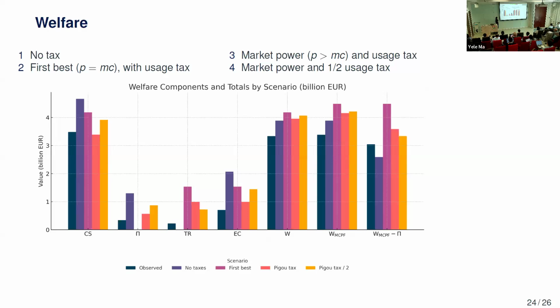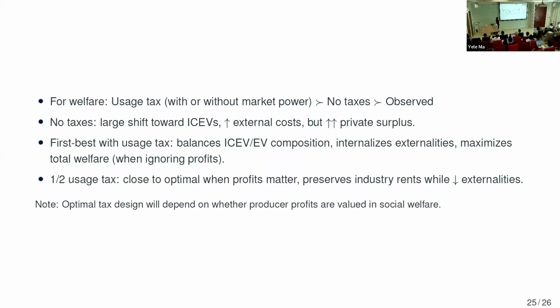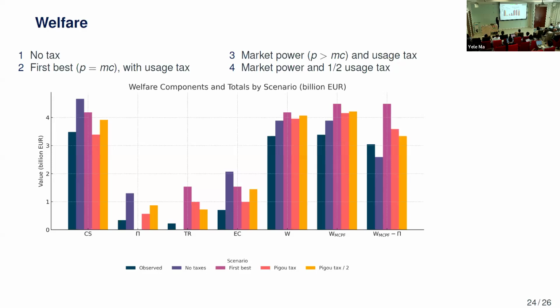So if we think about the overall components of welfare, here we have the consumer surplus, the profits, the taxes, and external cost, and then the welfare under different scenarios. Here is just computing welfare as the addition of these terms minus the externality. But here is taking into account the cost of public funds. And here is thinking that we don't care about profits, because obviously these cars are manufactured in other countries, so the Norwegian tax authority, or the government, doesn't really have any interest in the car profits. So if you think about this scenario, this is how everything would look.